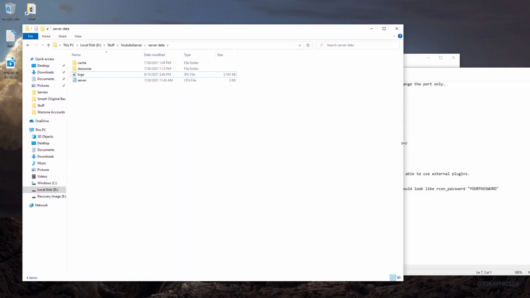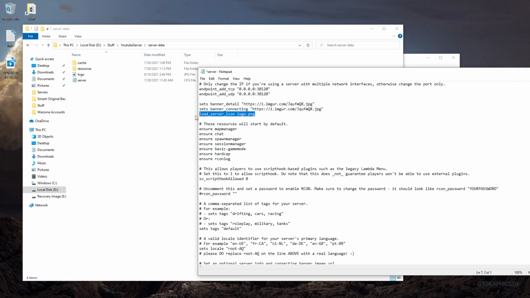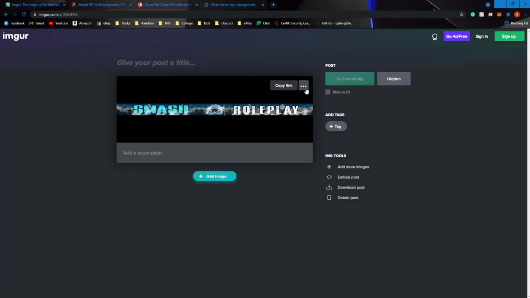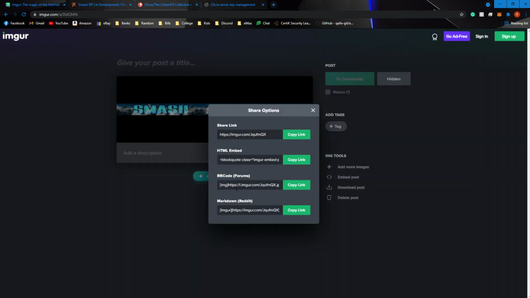So to go over everything, to load your server icon, simply drag your logo, which is 96 by 96 and is a PNG file, into the same location your server.cfg is, and you start it with this line right there. Obviously you can have this named anything, but you want to make sure it's a PNG and it's the same name as it is right here. So logo, logo. For the connecting banners, you go to the image website, you upload the image. Once it's uploaded, you get the share links and you get the BB code, but you make sure you remove the image box. You only want the website link.